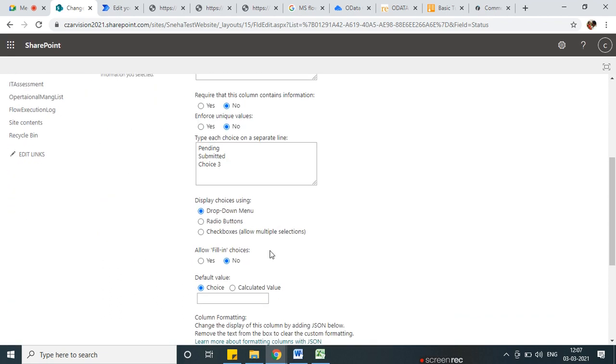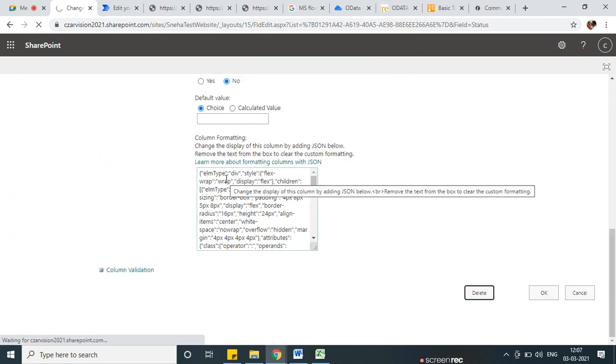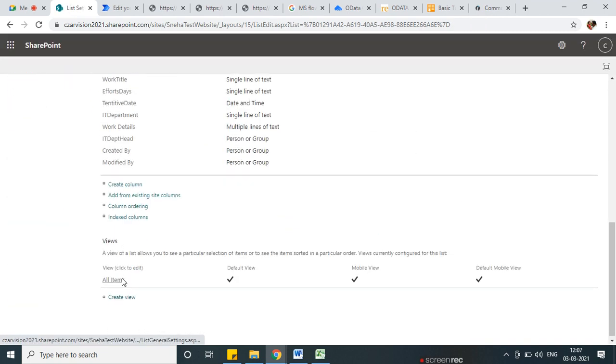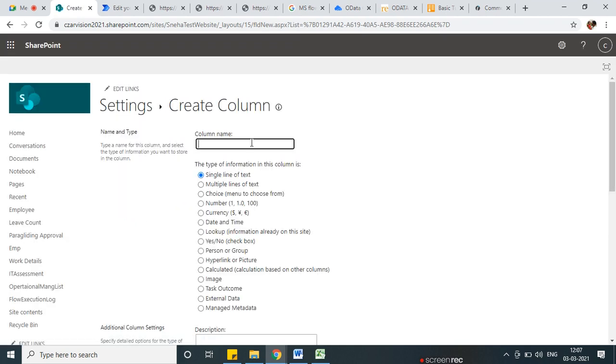Okay, so it's better to say IA status. I delete this because the internal name still remains as status, that's why I have deleted it. So I go here and I say IA status.